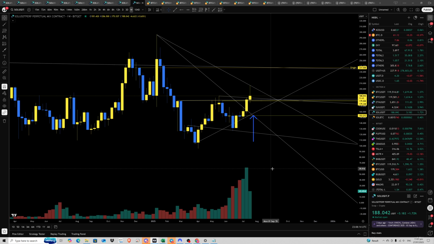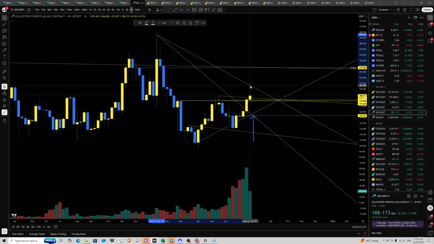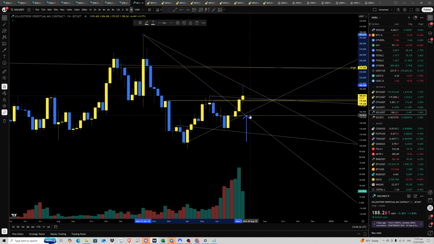The weekly close is pretty much, if it stays there, it's going to be above the range trends, and it's going to relocate this trend, which is down there, to up there. Now, that means we can again have a big run up. It looks like it would probably head up into the 200s, but then it is likely to reject off that and then come back down to these levels again down here.